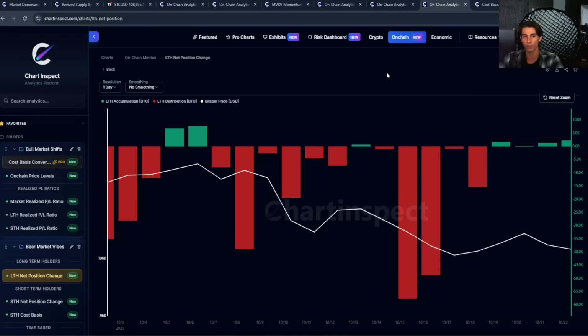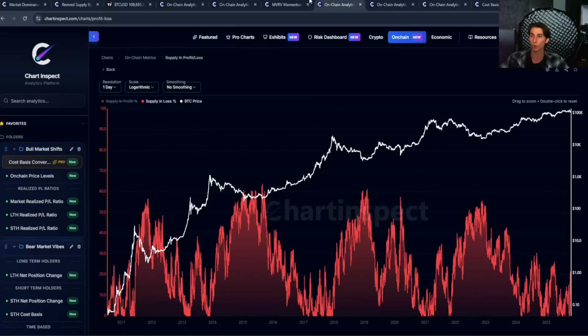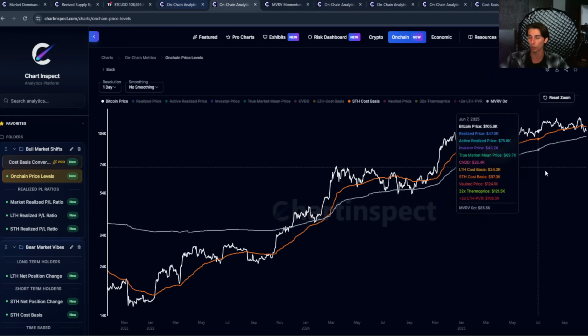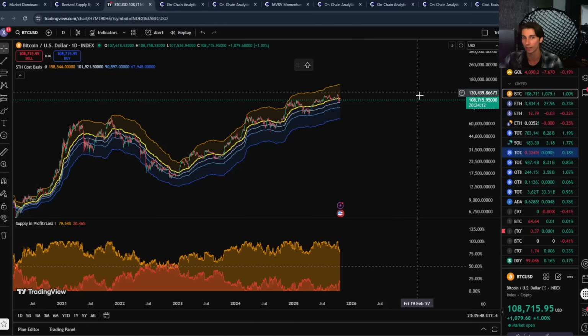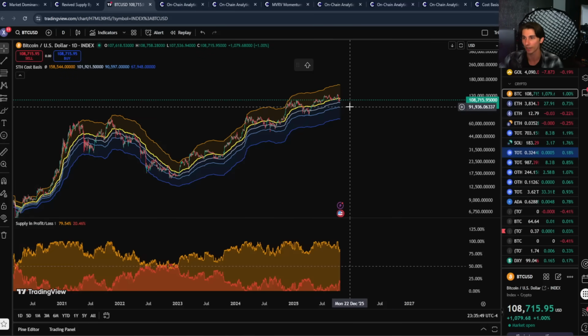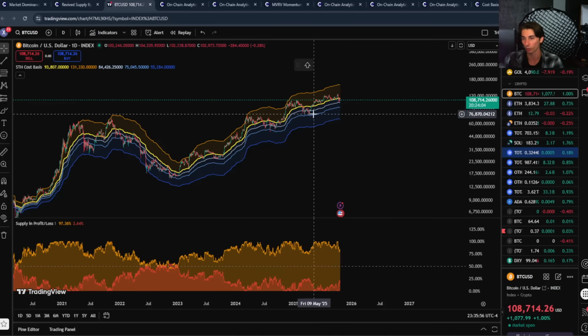So to sum up everything, I'm personally watching the 101K MVRV mean as a line in the sand for the bull market structure, and the 114K short-term holder cost basis as the level that we need to reclaim to confirm the next leg up, and 91K as a potential low if we retest that 101K MVRV and start to go lower, as we've seen in prior pullbacks, right?